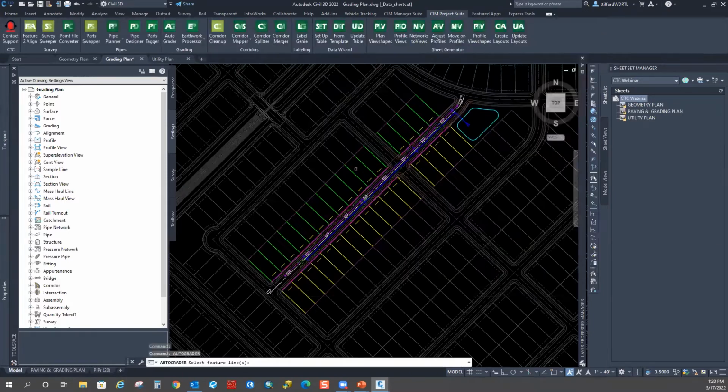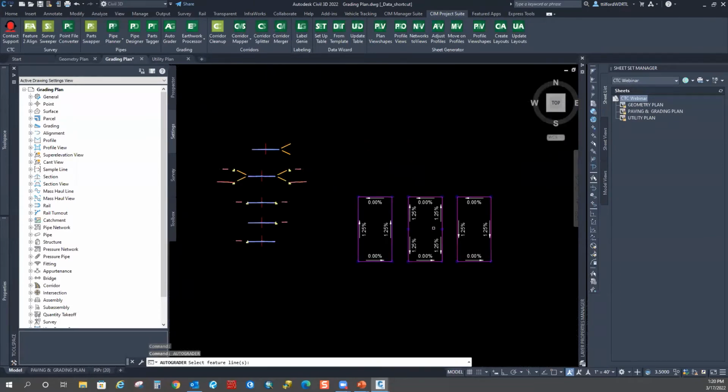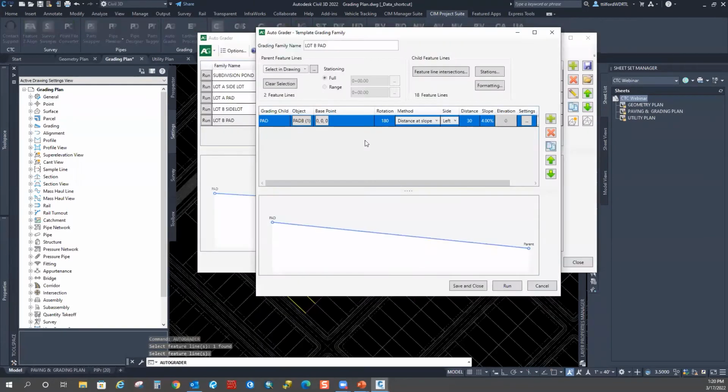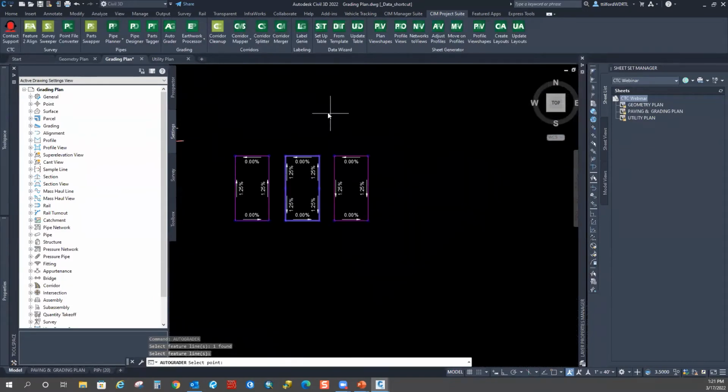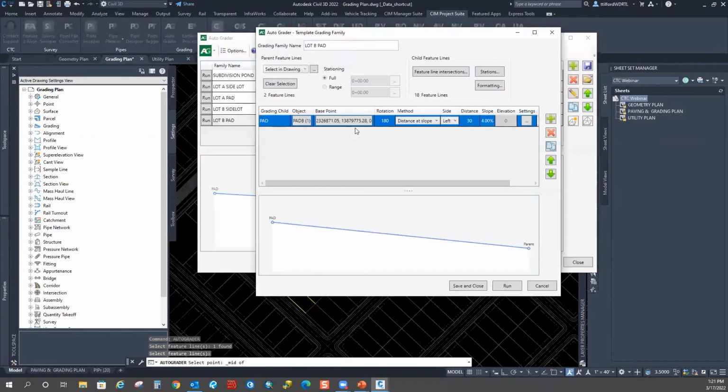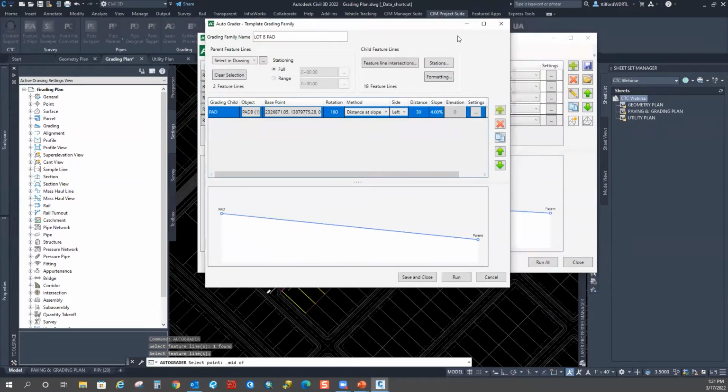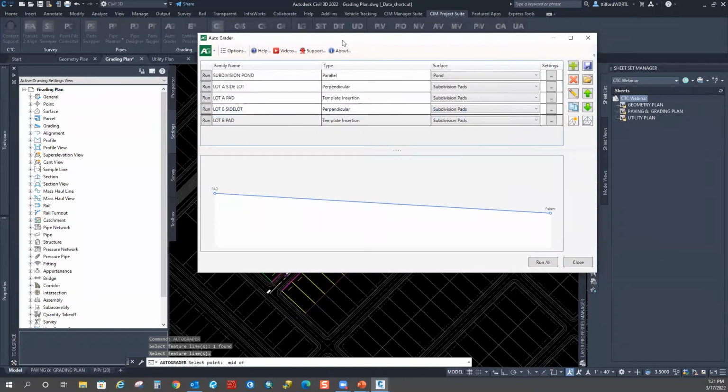So if I come out here and I want to hit an object, I hit pad. So it's wanting that B pad. So I'd come over here, and I know this is the B pad. I'll hit enter. And then it's looking for the base point. All right. So if I pick here, I'm just going to come back out to that again. I'm going to hit midpoint. And now I've set that up, right? And the other thing to watch out for, I'm doing this for the left side of the alignment. So you've got to watch. The other side is going to be for the right side. And it's going to go back and drop that in at 30 feet at 0.4%. Pretty cool. Pretty cool. And again, after you do some changes, you can rerun this tool over and over again.